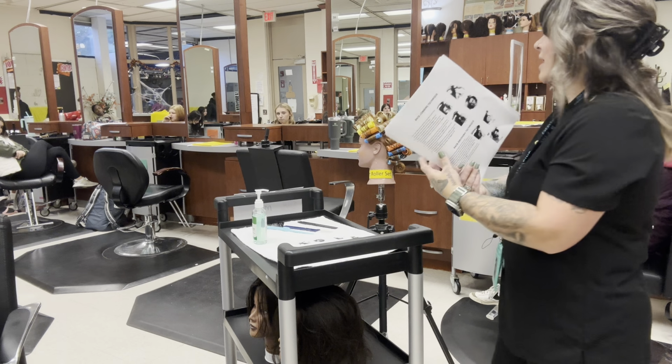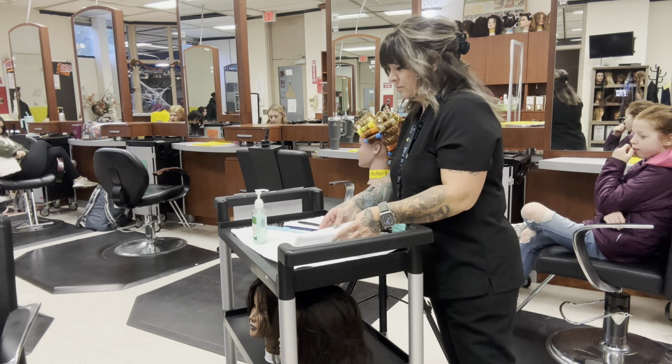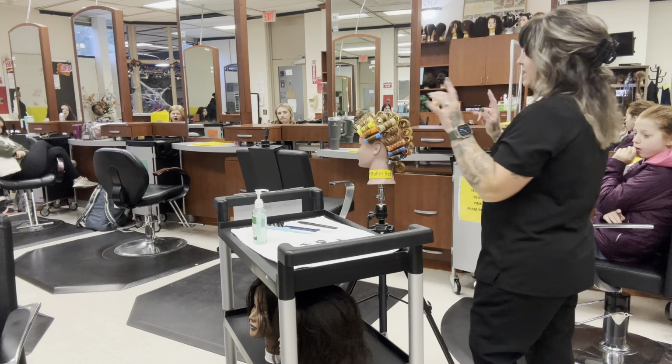Okay, a few housekeeping things. First and foremost, we all have hand sanitizer at our station. So before we touch our client, we're gonna sanitize our hands. We get in the habit of doing that every day, all day. If you're putting food in your mouth, you wanna make sure you sanitize your hands. If you sneeze, if you touch your mouth, move your hair, if you even touch your hair, you wanna sanitize your hands because it has now become unsanitary.